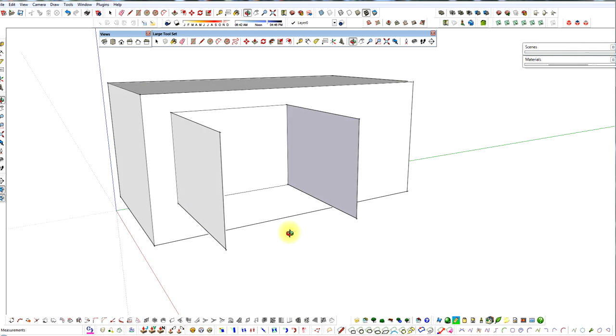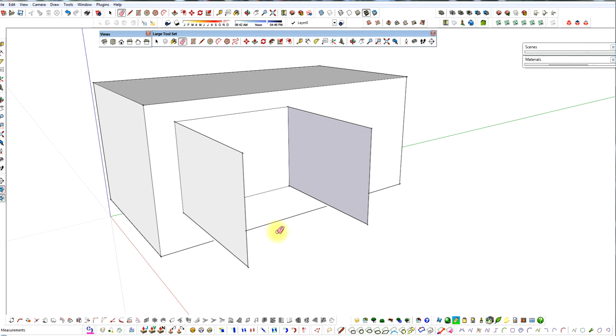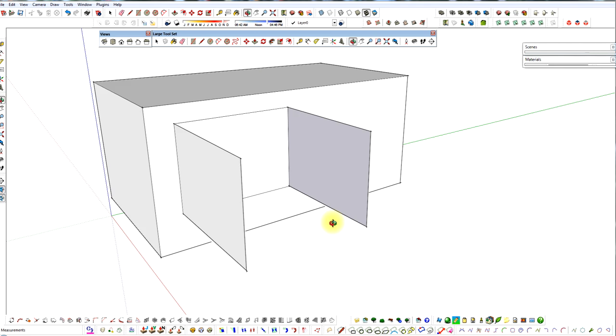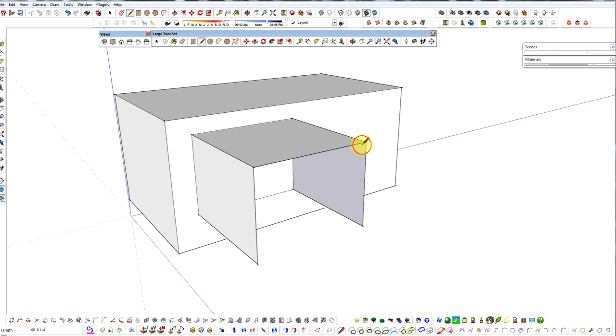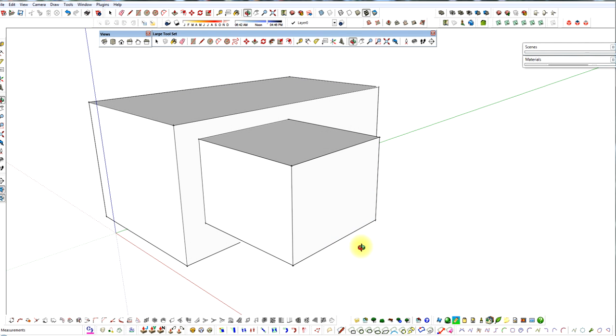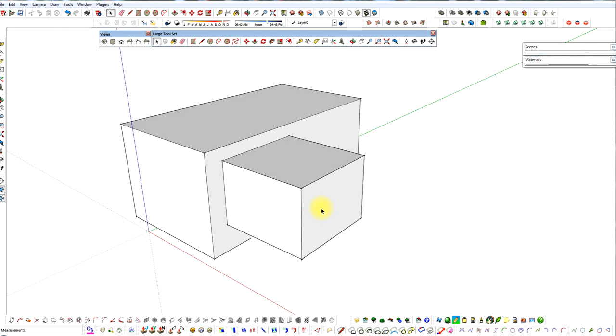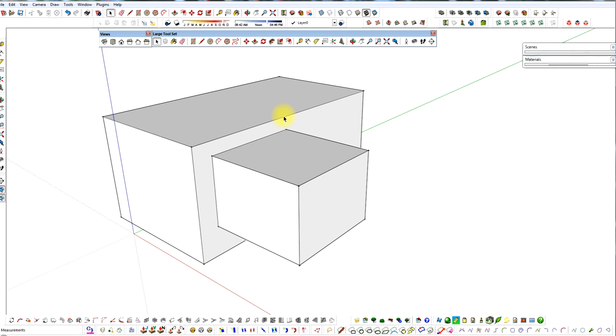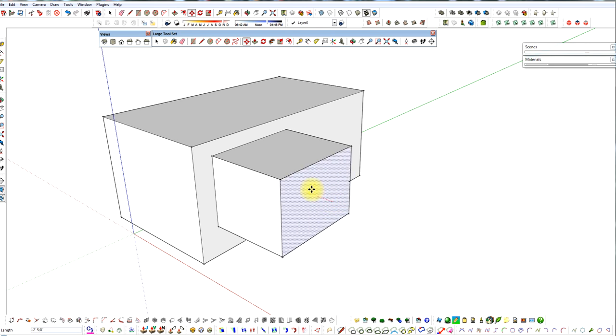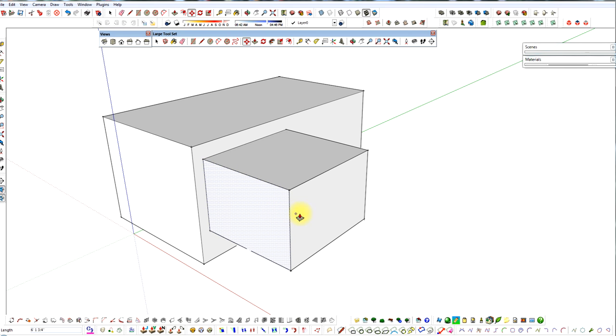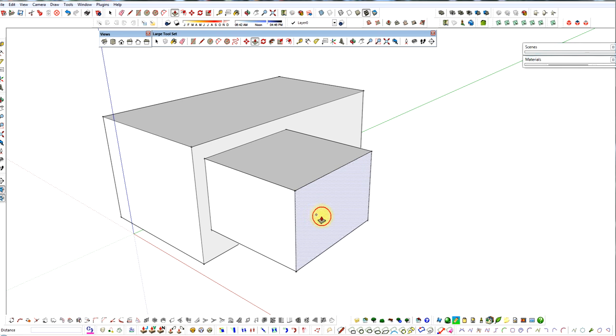I can now erase that line, I lose that face. So erasing lines that should be edges, in this case, eliminates the faces. To get them back, you just draw the lines back in. And we get the faces back. So that's one use of the Move tool. I can stretch faces. I can also use the Move tool here if I want. And much like a push-pull, just moving that face in some direction will allow me to pull that out. Now you say, okay, that's the same as a push-pull too, and that's true.